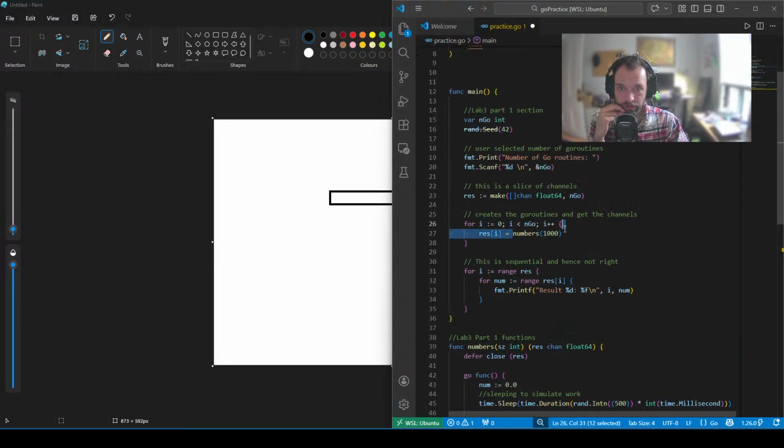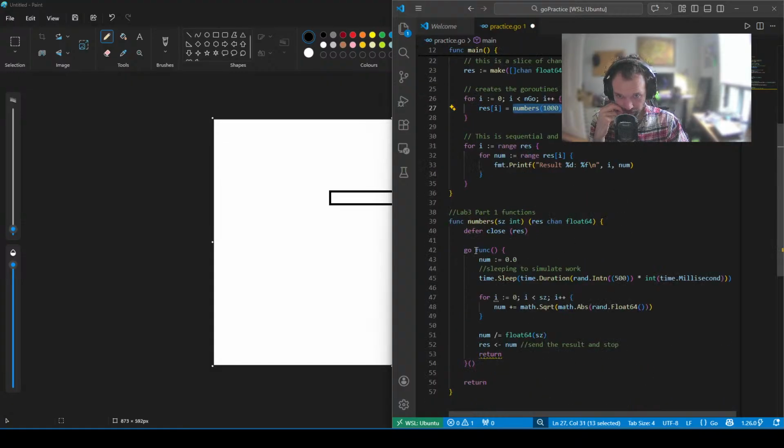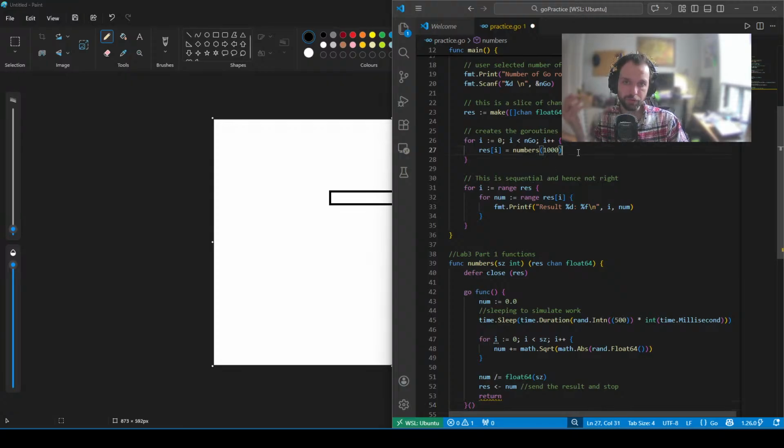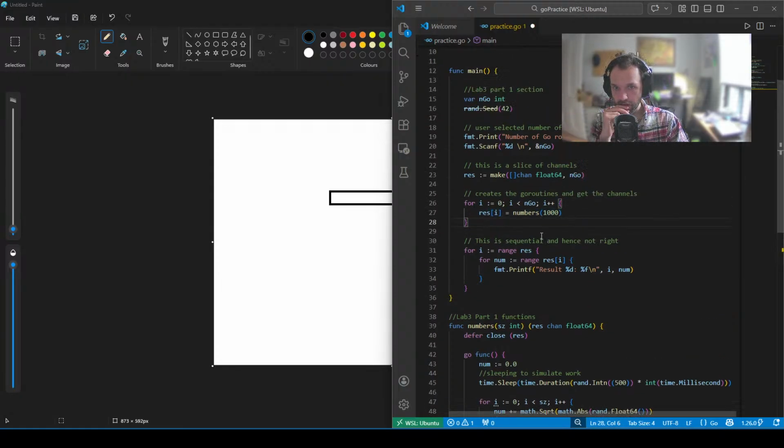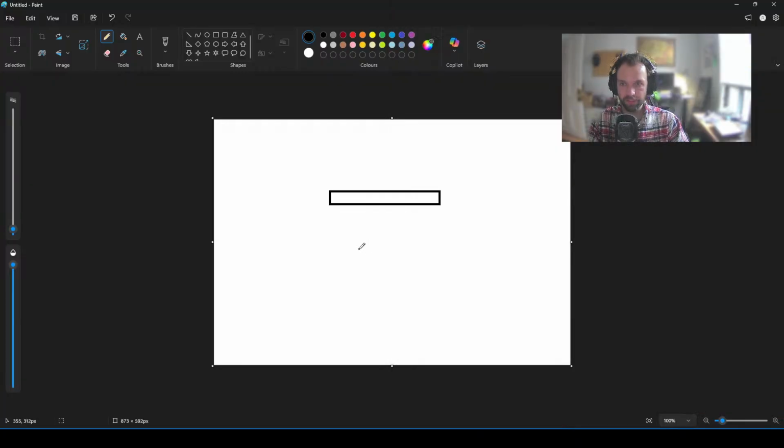So we create a Go routine by calling the numbers function, and it creates a Go routine. But it also returns a channel. That's the other problem here that we're thinking about, so we'll get to there. So basically just have one channel that all the threads write to, and we read through it n times, n being the number of threads that we generate.